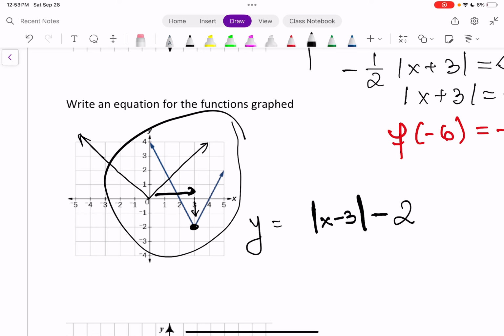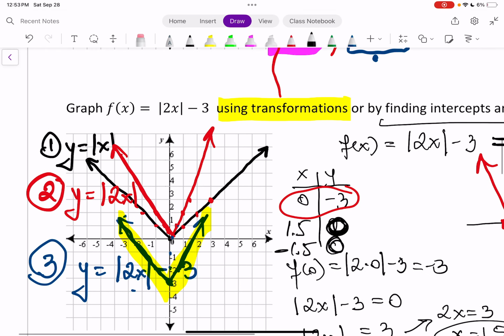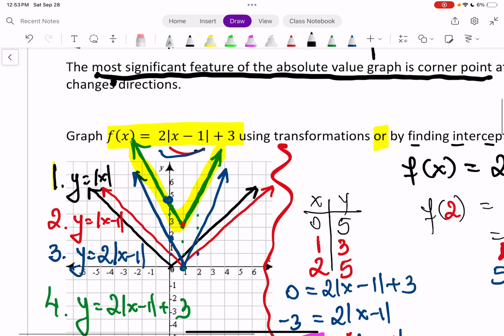But not only that, you see that this graph is not going 1 up, 1 to the right, 1 up, 1 to the right. It goes 2 up, 1 to the right. So this graph has also been stretched vertically by a factor of 2. So these are your 3 transformations, kind of like what happened in the first graph. Yes, it got stretched vertically by a factor of 2. See how the slope is now 2 over 1. So we go up 2 for 1 to the right.